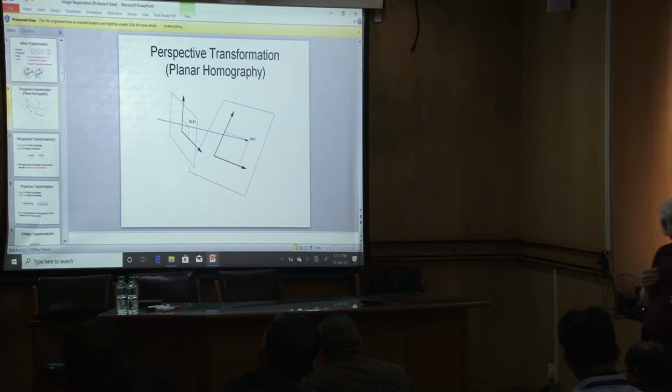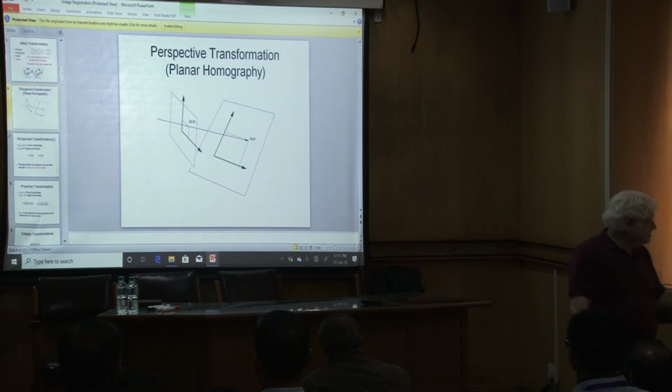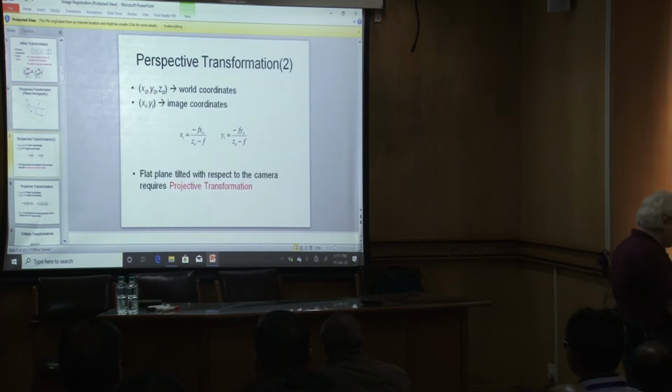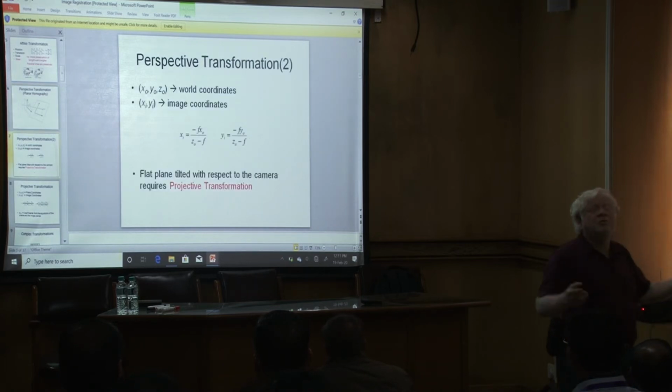corresponding pairs of points. For translation, see what its x position is here and what the x position is in the second image. Similarly, do the y positions, and you have the translation. If it is rotation, you need only one point. If you want to do a transformation like this, then you gradually start requiring more and more points. As we go to more and more complex operations, this is going to get even more complicated. You will probably need 8 points, 5 points, 7 points and so on.